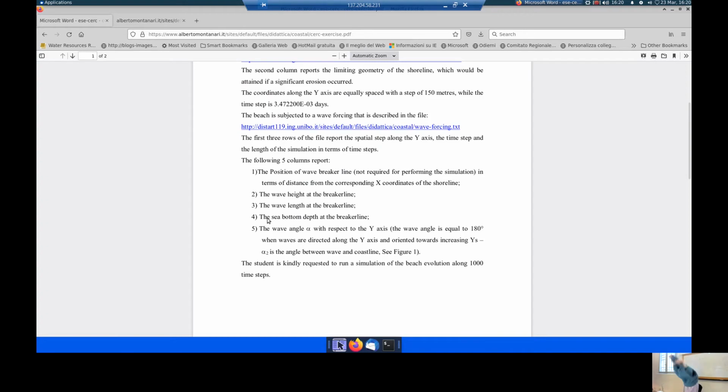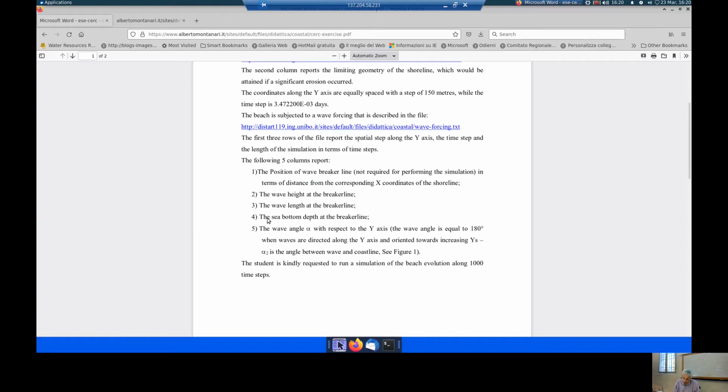And this is not changing in time, it's just changing in space, and it's supposed to be constant in time. And the wave angle is given with respect to the y direction. So indeed the wave angle is changing, and the alpha is changing, which is fine.